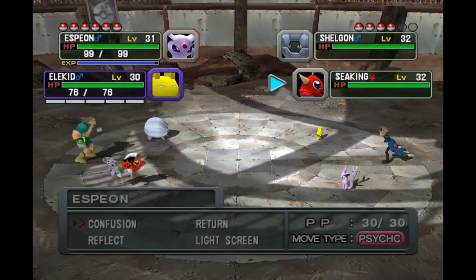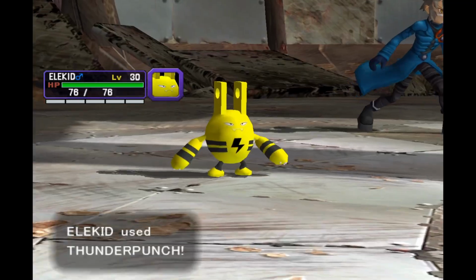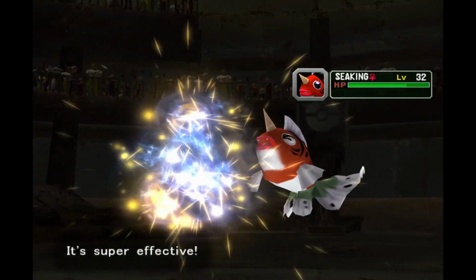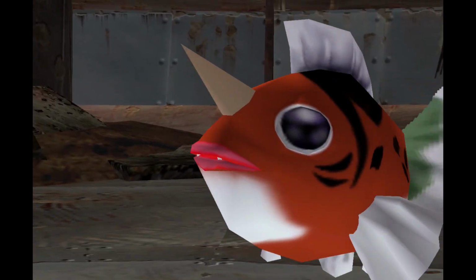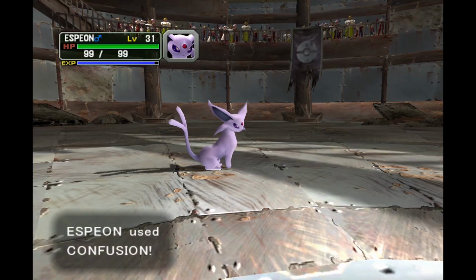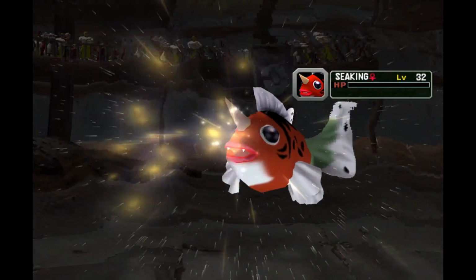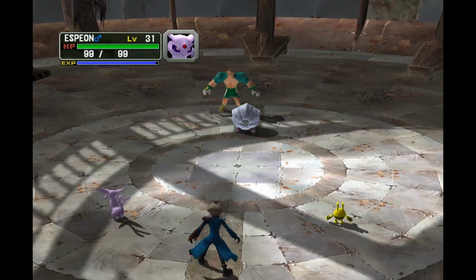Okay. Wow, the Sea King lived? And it outsped Espeon? What? That does not feel right. Sea King is not fast. They're supposed to be slow.